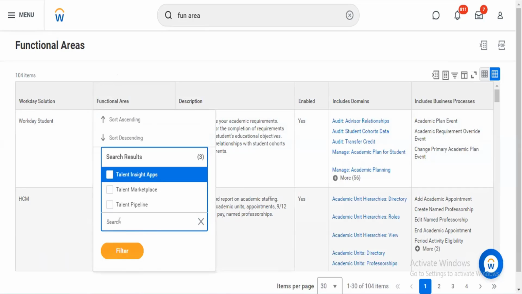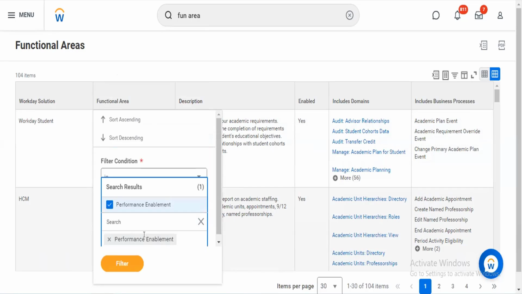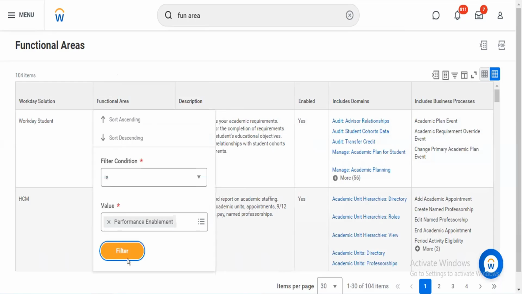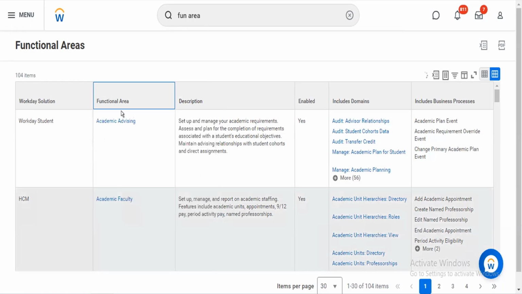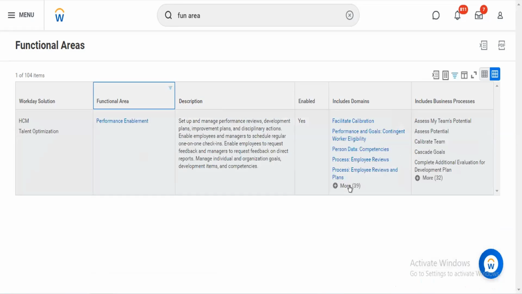Let me do one thing, performance. See, related to performance we have a functional area, and this functional area has this many domains.